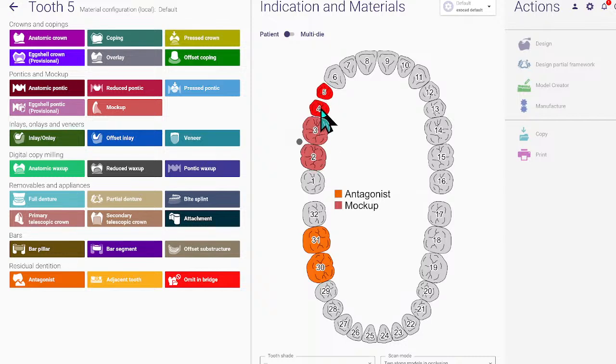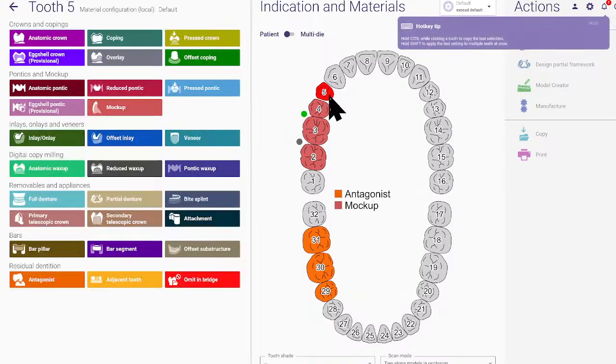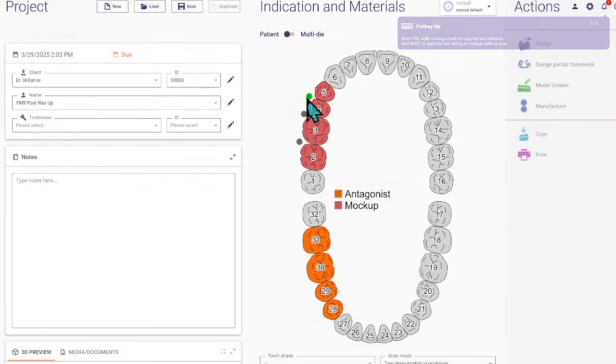For my specific case, I'm bringing all this together. So this. Then I'm doing another 3D print mock-up, yes. And then also include this one. And 3D print, okay. You wanna uncheck these, or you could leave it linked, it's up to you, that's optional. I haven't had any problems leaving it unlinked. So again, I'm new to EXOCAD, so you'll just learn with me. So that's how I did my case and practice on.